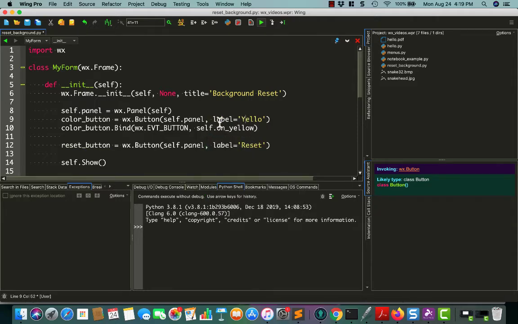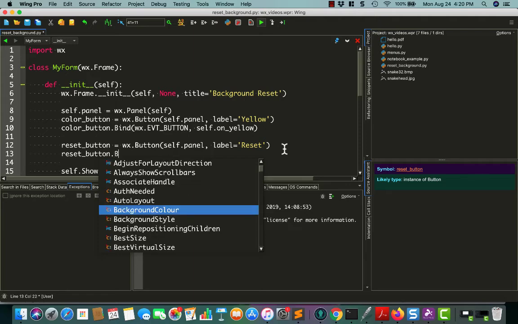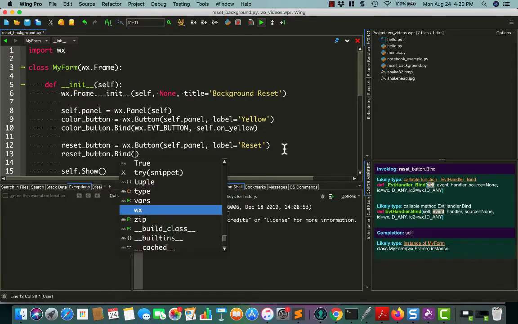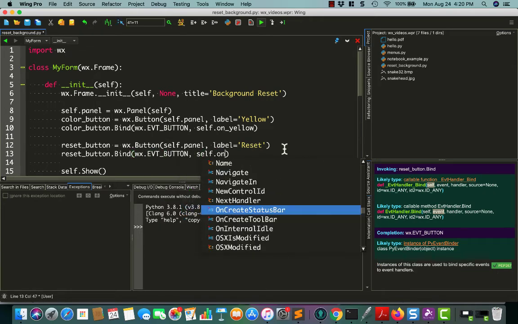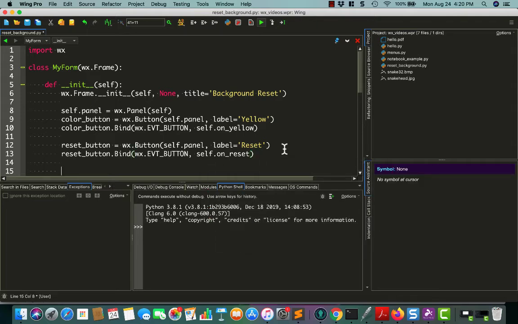Need to fix my misspelling. And we'll set the reset button to be bound to EVT_BUTTON and then self.onReset. Okay, so far so good.